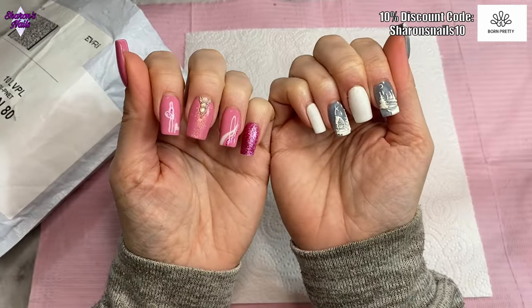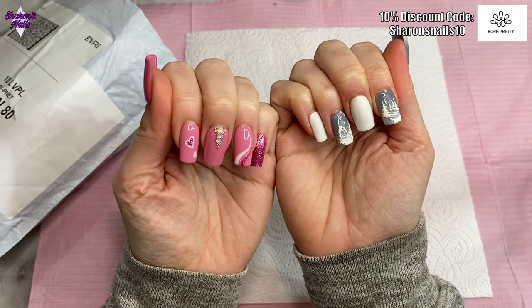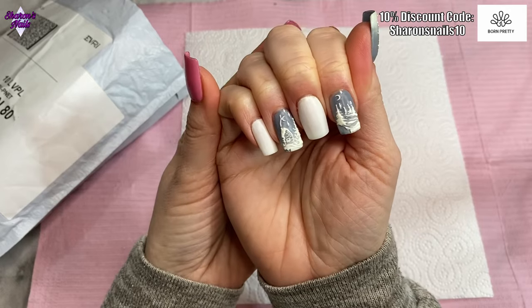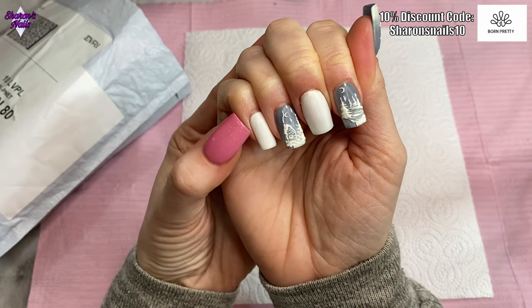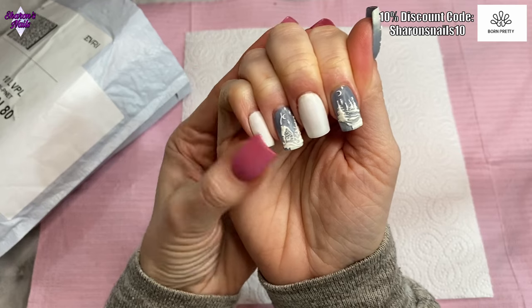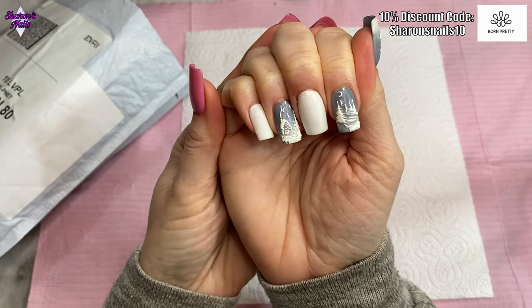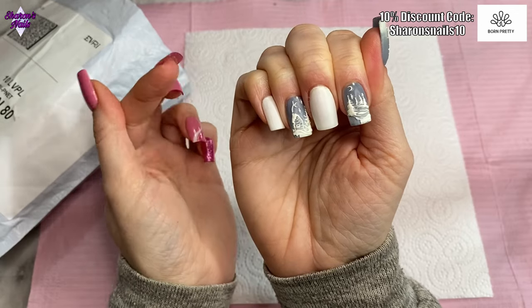So these are my Kiki London nails that are still on and absolutely fine. These ones have been on about a week, and as you can see, the sweater nail stickers have gone, and these ones have got little dints in and bits have come off. So I'm going to remove those today.